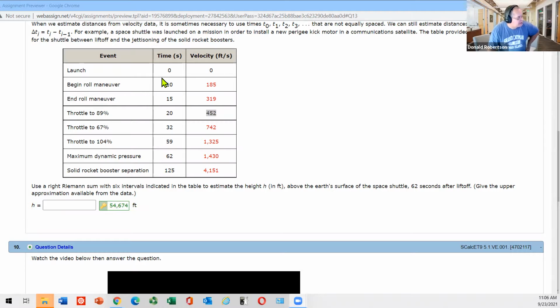So, quick recap. Do you notice that the interval sizes between one number and the next change? So your rectangles are not going to be the same width. They're not all going to be delta x. The delta x, if you like, changes value each strip. So the first strip is going to be 10 units wide and 185 tall. If you turn that on its side, you see the right-hand number that you're going to use. The height of the rectangle is 185. And then it's going to be 5 times 452. And later on, 12 times 784. And that takes care of one of the problems. The second problem is this guy. You see, you're being asked to do only 6 intervals.